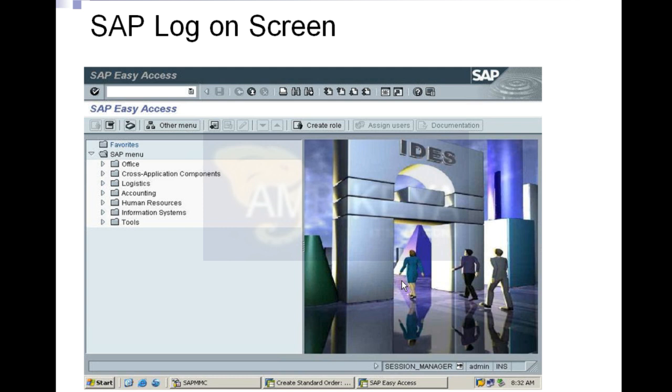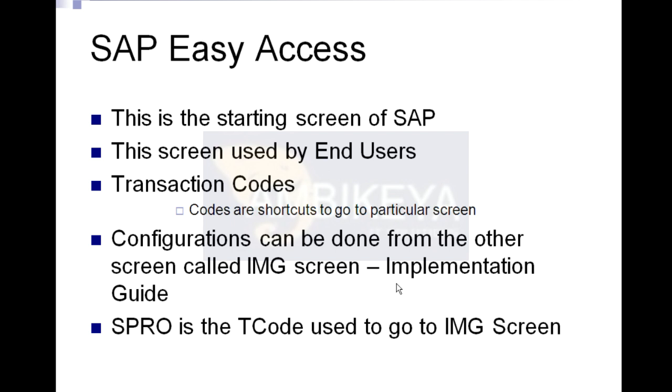And this is our easy access screen, and this will be used only by end users. We should know more about this, because when we become a consultant, either on-site or sitting offsite, the customer will say, sir, I am not able to enter this customer master record. Then first you must understand in which screen he got stuck, so that you can go back to your customizing and see what the problem is.